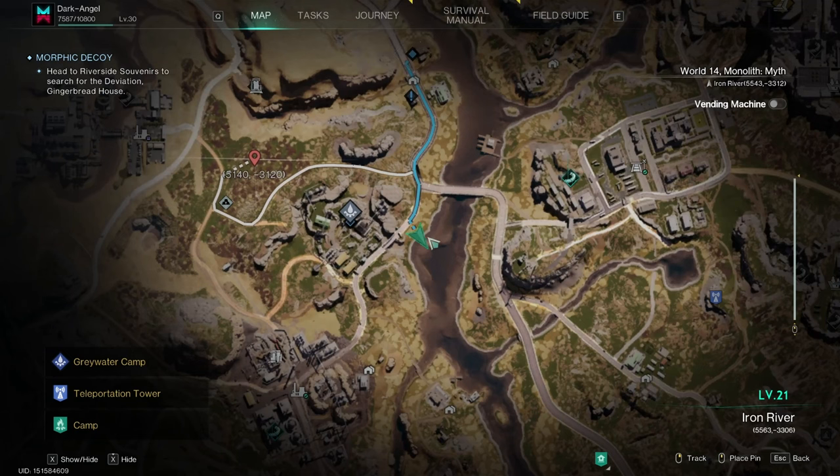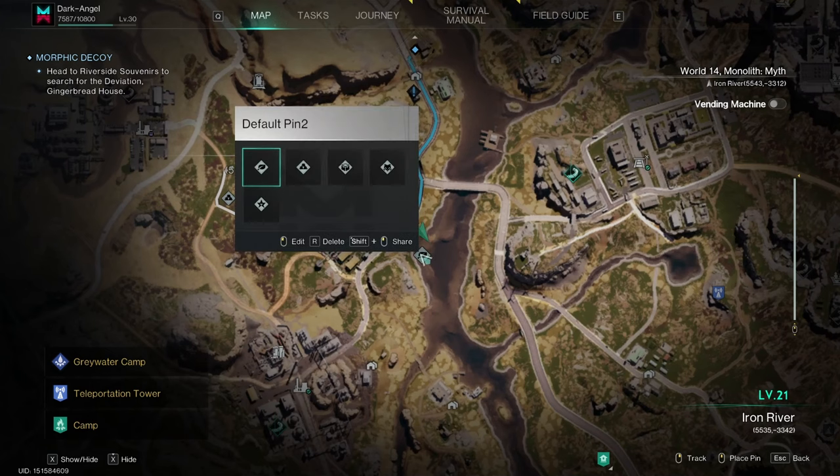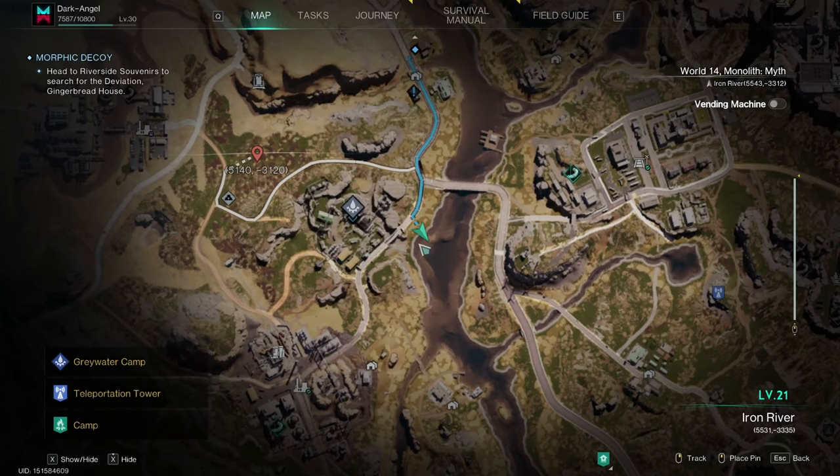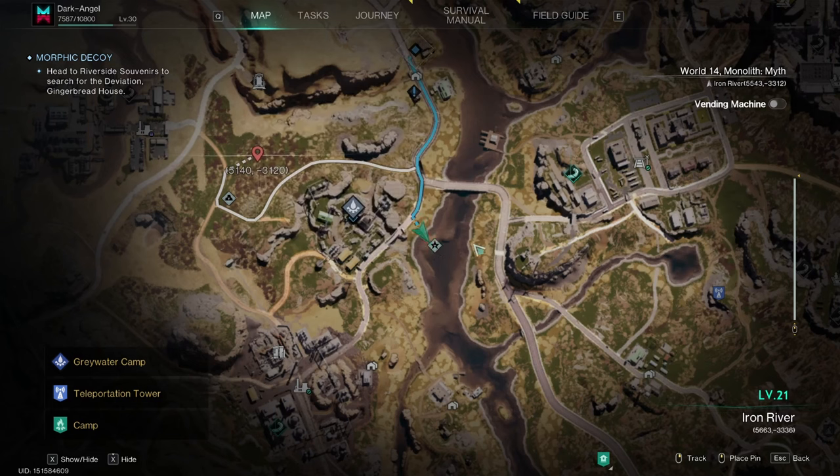Let's just put a marker here. This is where we'll put the base, if it will let me. Do a star for now. Can I teleport? No.